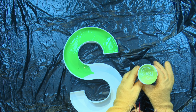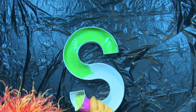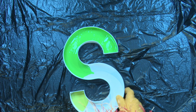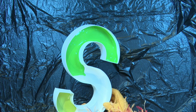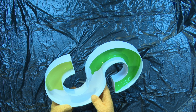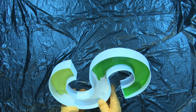Okay, now it's time to pour in the lime green colour. Just like you did at the other end. Pour a nice amount in. And then tip the letter up so that the paint flows around and fills all the spaces. It's very relaxing watching the paint just drip and ooze all around the letter.